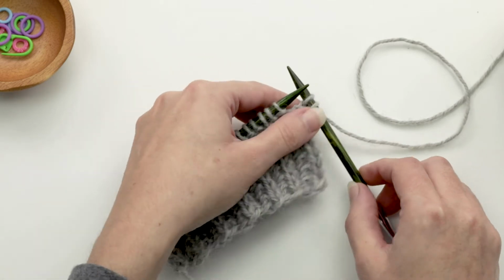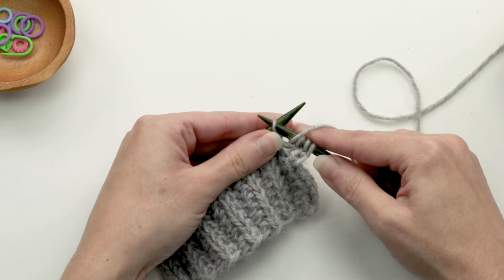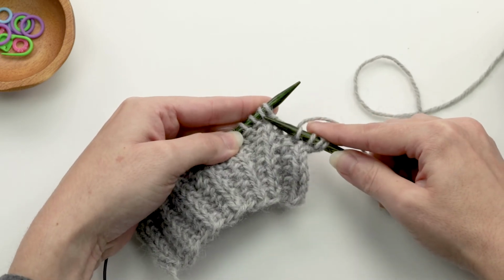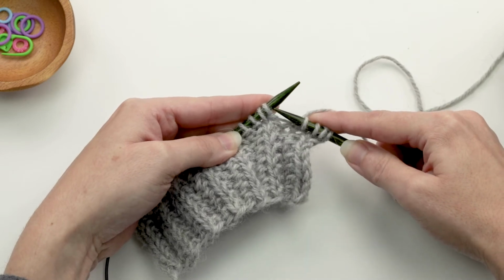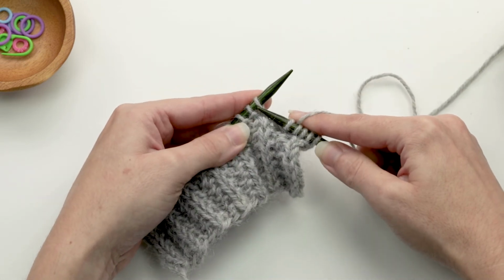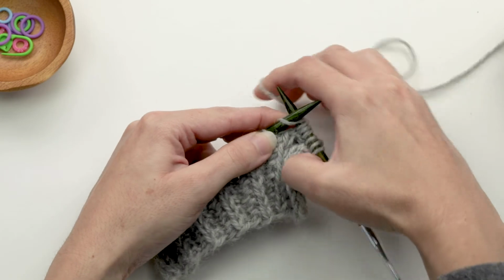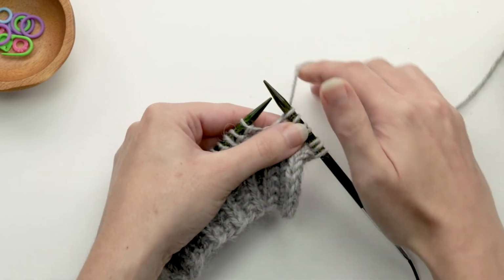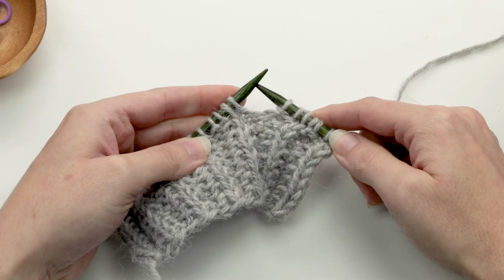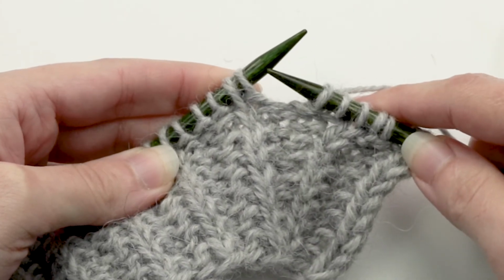Let me show you. So we already did our knit 3 of row 1. So the next stitch was a slip 1 with yarn in front, and then we do our knit 3. So see how that second stitch is right above that column of slip stitches. So I'm going to do my knit 3. 1. Okay, so the second stitch is always going to be above that slip stitch column. 2 and 3. Let me show you again. So then we slip 1 with yarn in front, and then I'm going to go and knit 3, and I can tell right away, even before I start that knit 3, that my second stitch is going to be over that slip stitch column.